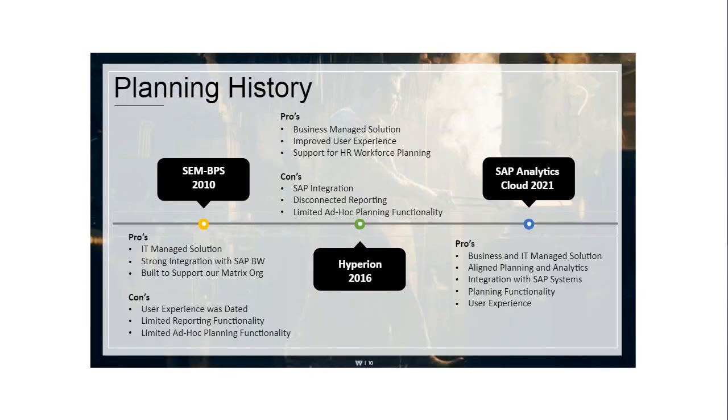So looking back just over a decade ago, we were using SAP BPS, or Business Planning and Simulation. And this solution was primarily IT managed within the organization. The configuration was heavily coded to support the business requirements. And really as a result of that, it required IT and our FP&A team to have a strong working relationship in order to support that quarterly planning process.